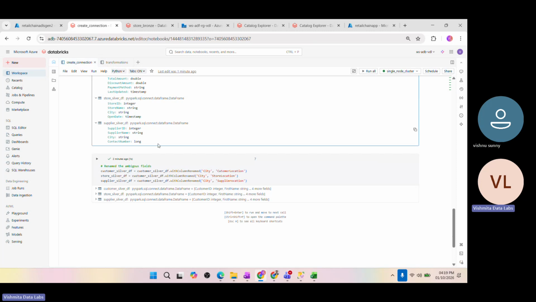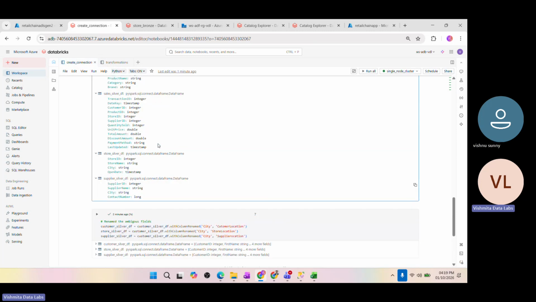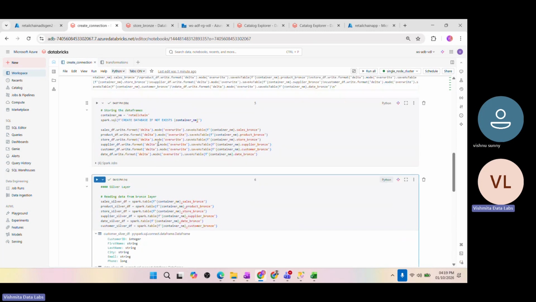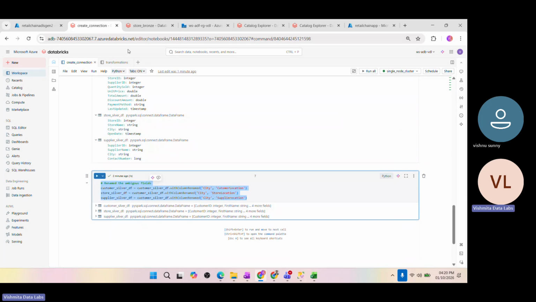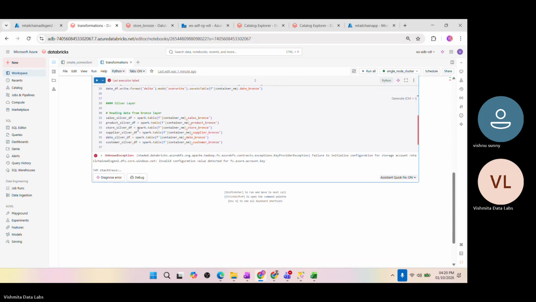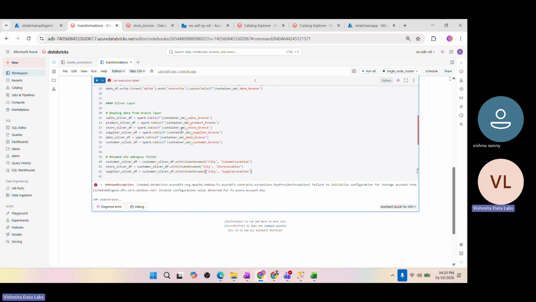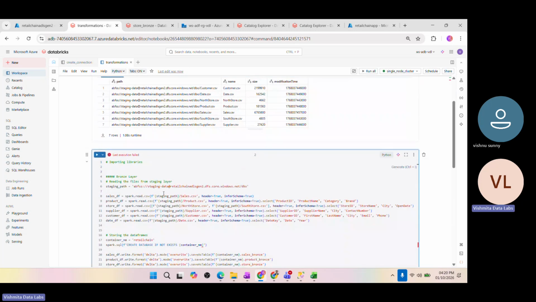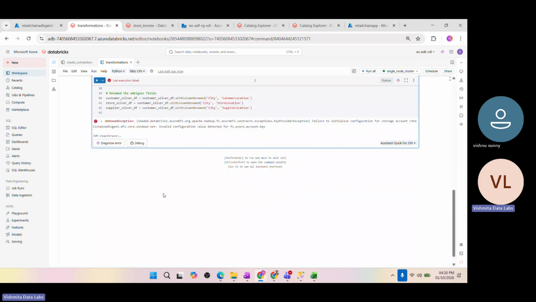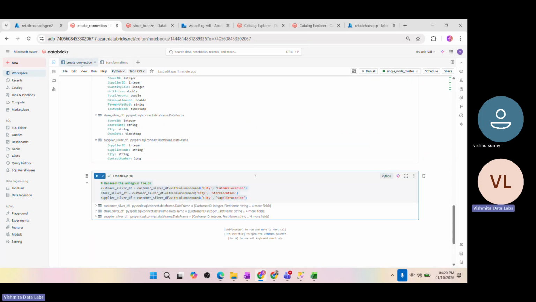Silver. Then what next? After doing this, we are renaming it. So let's rename it. At the top, we need to import libraries. So far, we haven't imported any libraries. Okay, fine. Now let's go back here.